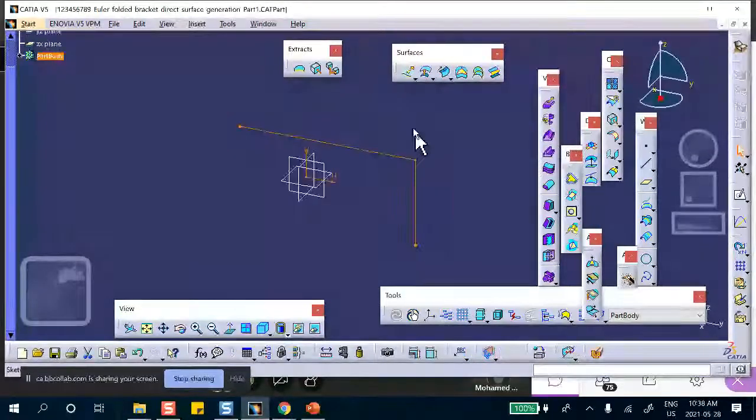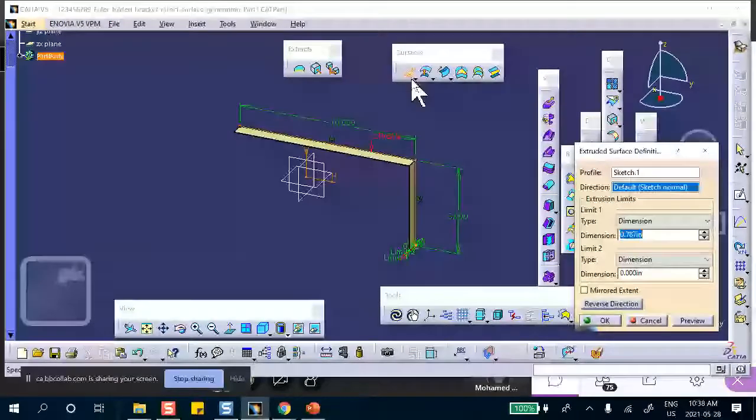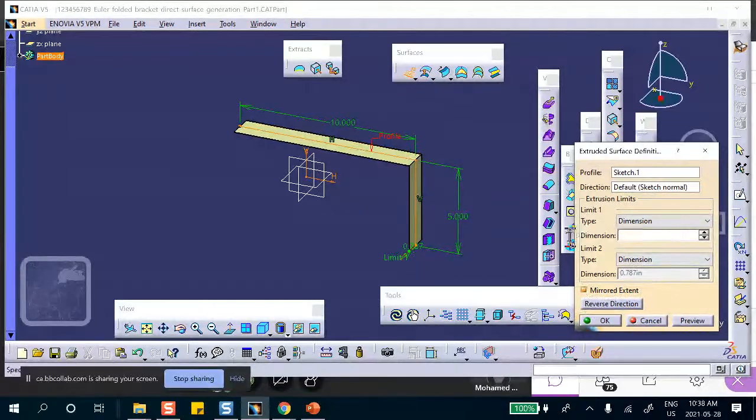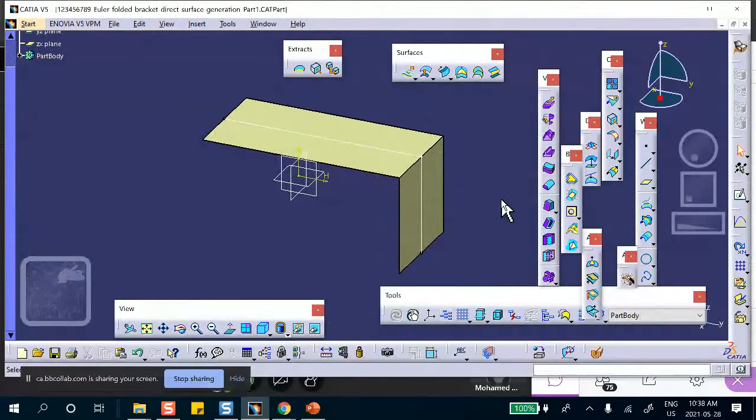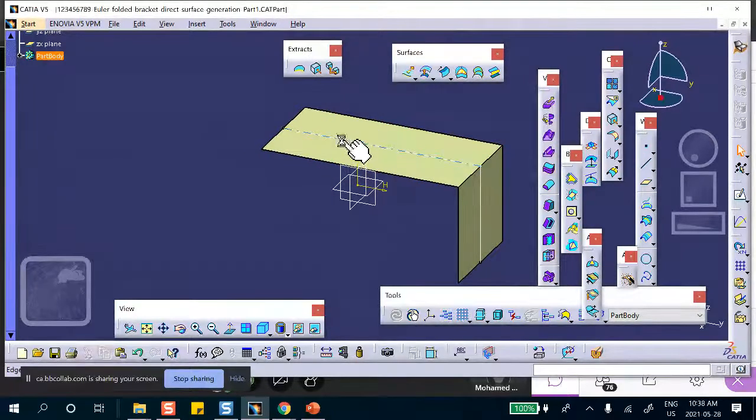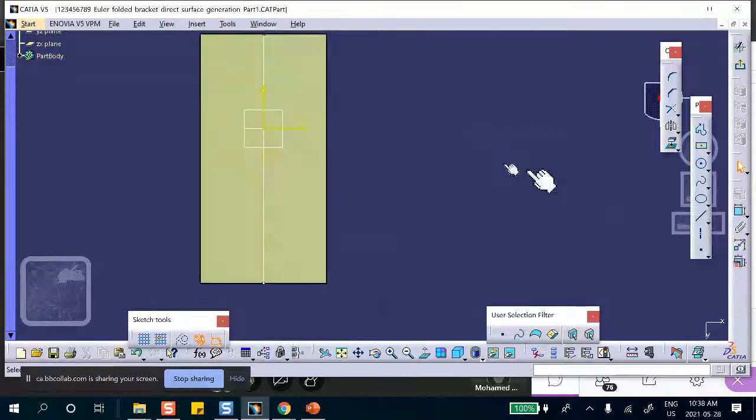And we're going to extrude that to create the surface directly without using a solid object. So we're going to do mirror extent and 2.5 in each direction, total of 5. And the reason I do mirror extent is because I want to be able to cut it with that middle surface easily without doing too much work. If you don't have a middle plane, you have to go create it, etc., etc. Okay, so on that top face, I will sketch that circle because I want to split that.